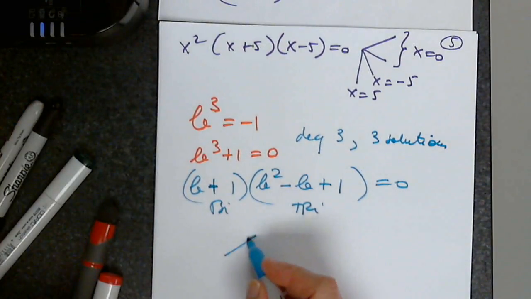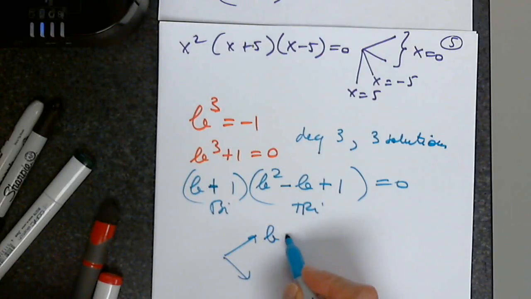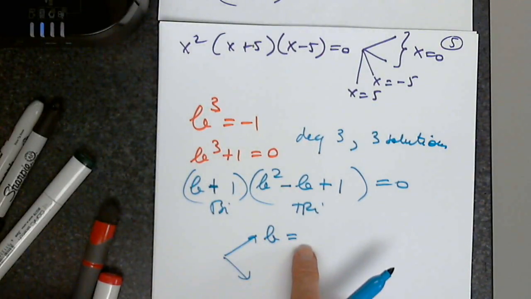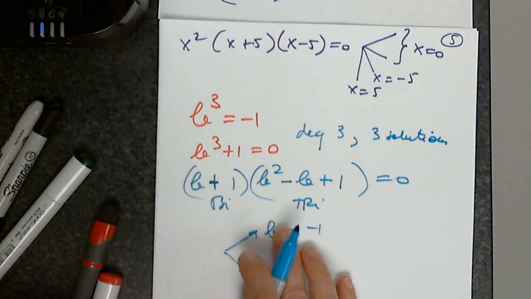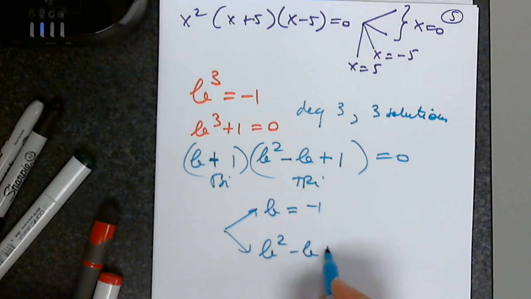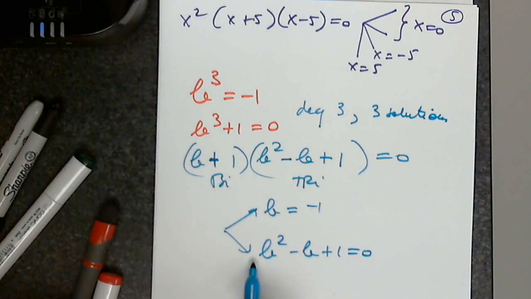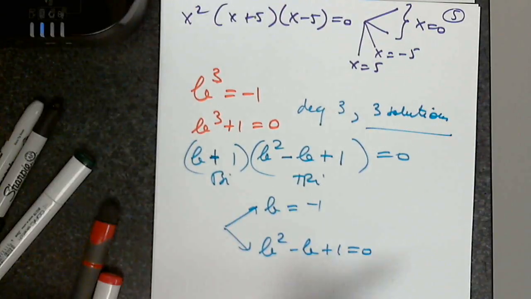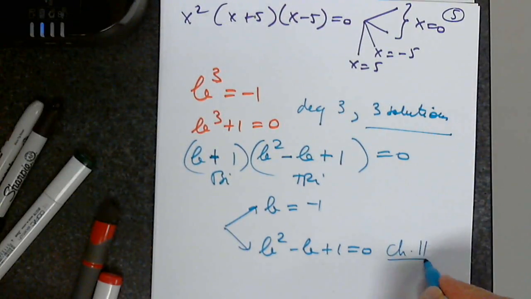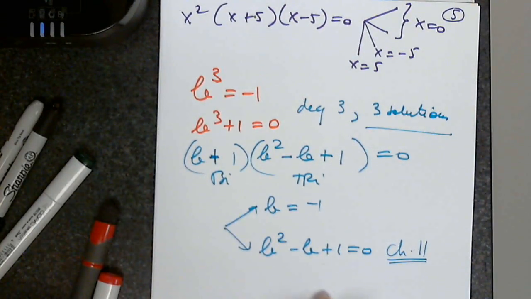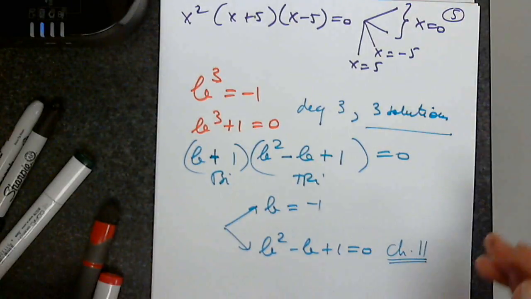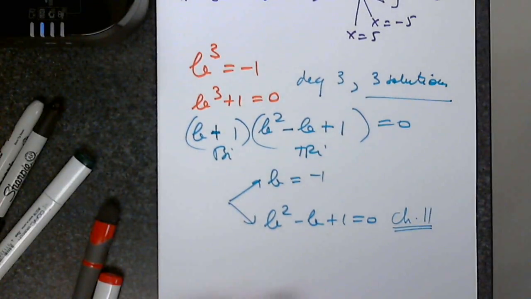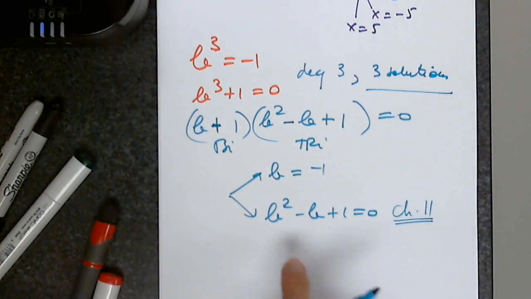Okay, so from here I have 2 options for now. I have that b equals negative 1 from here, right? And the second option, b squared minus b plus 1 equals 0, will give us how many solutions? For a total of 3, I have to have 2 solutions here. Well, this is in chapter 11. I will not forget to get back to this. We cannot solve it right now. We don't know how. So I'm hoping that we get to that using quadratic formula, and we'll come back and solve it. Right now we can't.